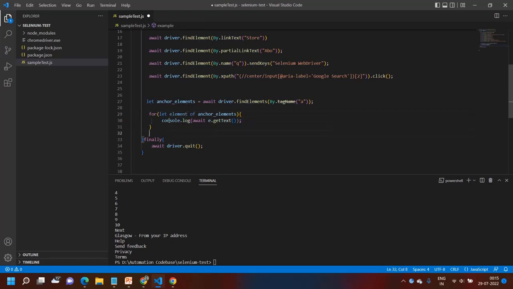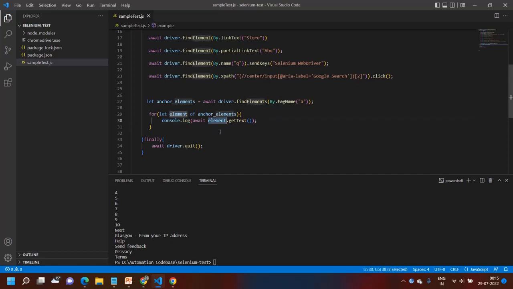I can write element of elements, the list variable. And inside the for loop I am printing to the console. This is the way to print a value in the console in JavaScript, console.log.